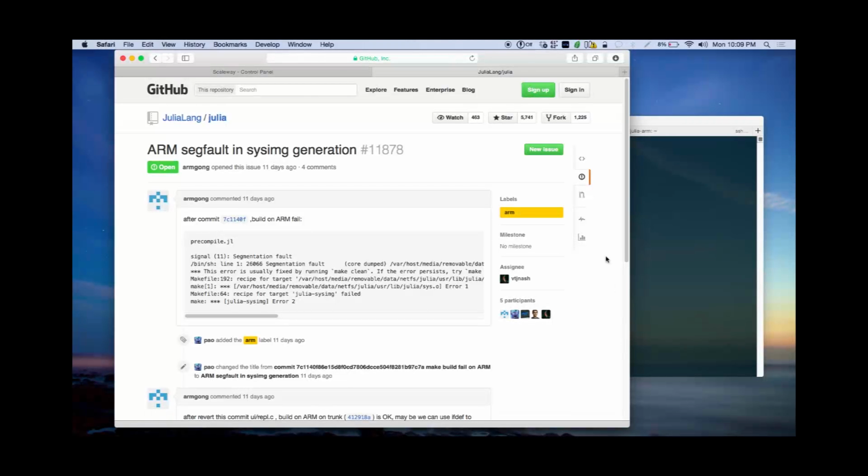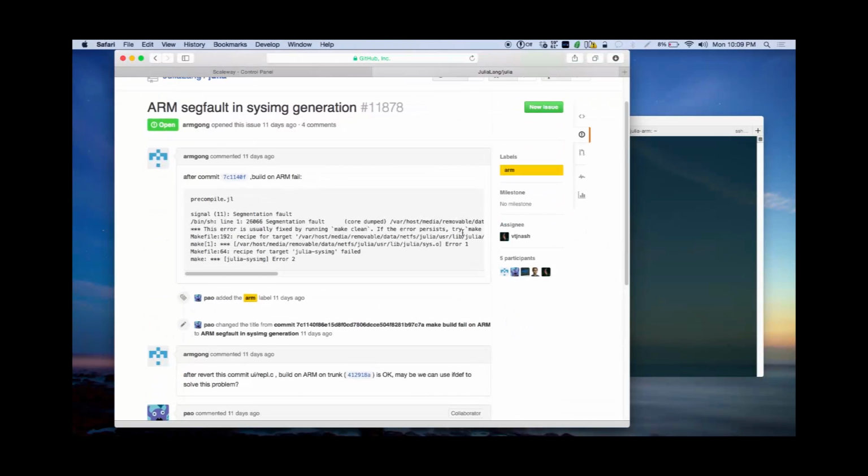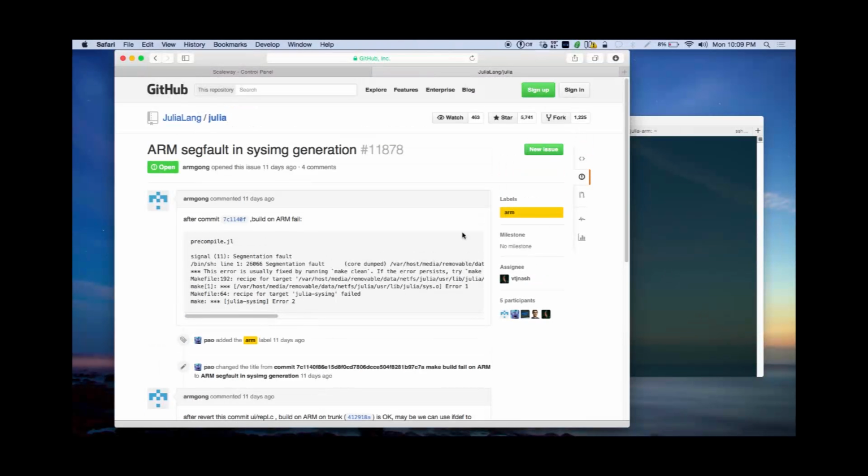So I'll try to clip out some parts of the video that take too long, especially on this machine. The brief overview that I know of the bug is simply this little page here.